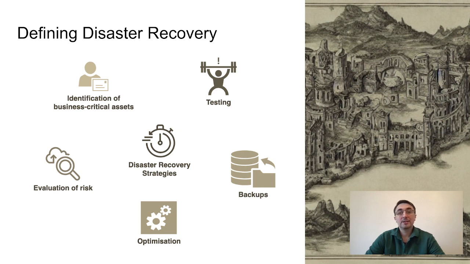So, what exactly is disaster recovery? In the realm of complex systems, disaster recovery refers to the set of policies, procedures, and tools that ensure the restoration of critical business functions and data in the aftermath of a disruption event. Those events can range from natural disasters to cyberattacks, and the goal is to minimize downtime and data loss.